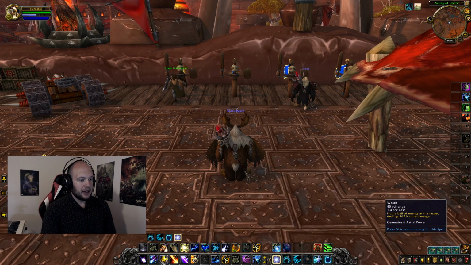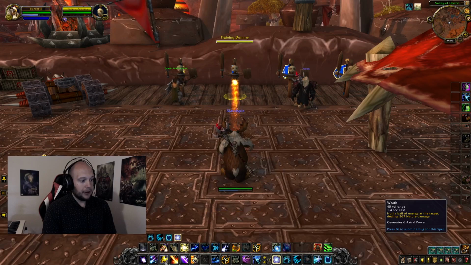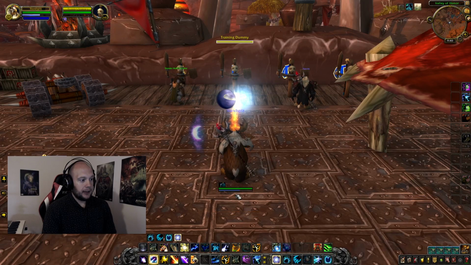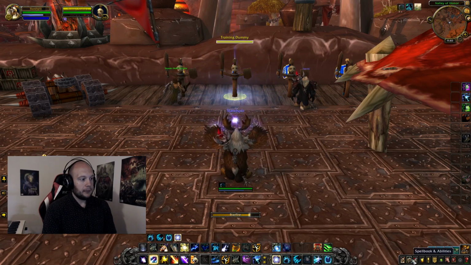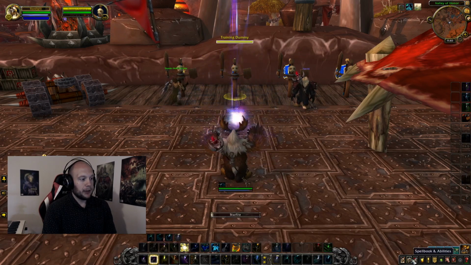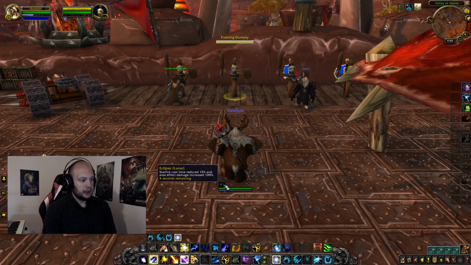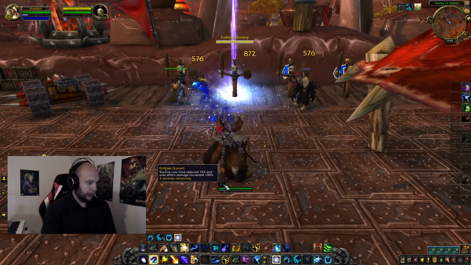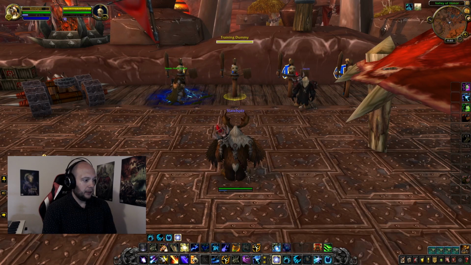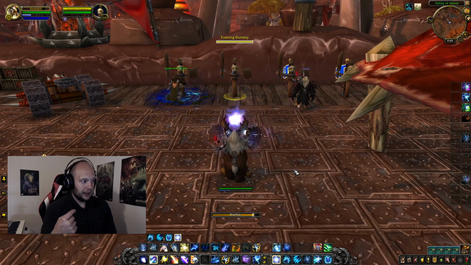My Wrath and my Starfire have a 2 on them, which means when I cast 2 Wraths, this will go down to a 1 when I do 1, and it'll go down to a 0. I'm now in Lunar Eclipse, which means my Starfire is buffed, and it means all of my arcane damage is dealing more, and I can extend the duration of my Eclipse by Star Surging. And then when the Eclipse ends, you'll see that the 2 will go back onto my Starfire, which means that if I press Starfire twice, I will be going back into Solar Eclipse.